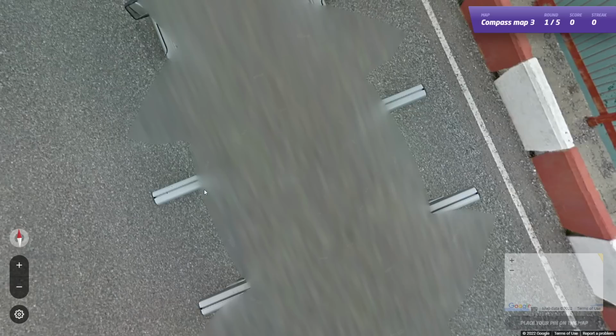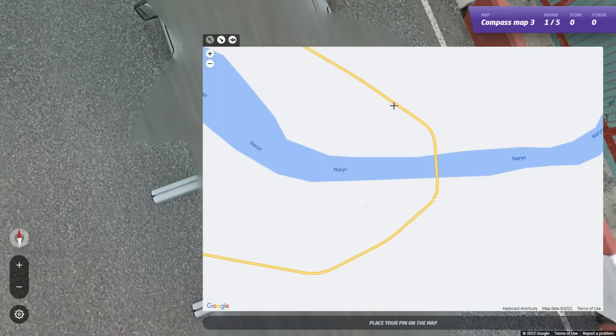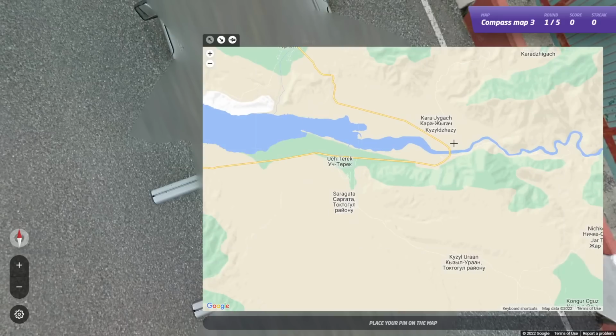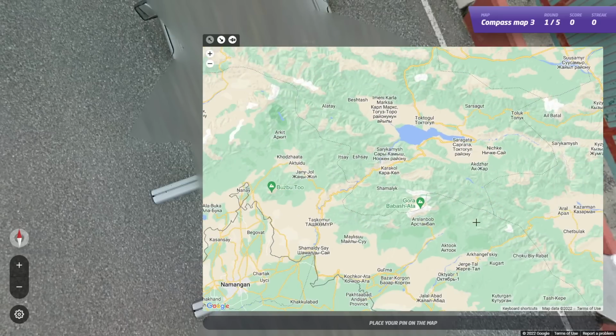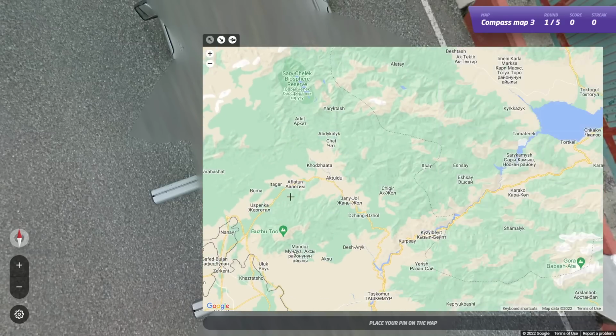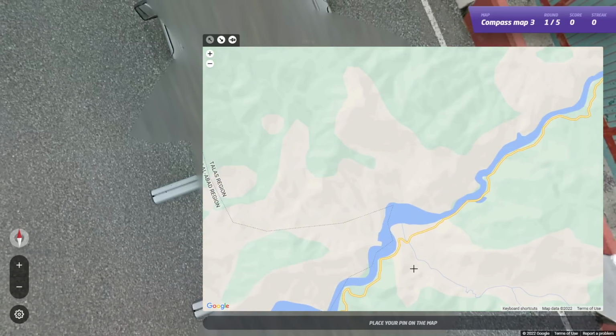This is like more northwest to southeast. This is more north-south. And then the road also bends to the west in both directions, which is the opposite of what we're looking for. We're looking for it to bend in the east. So you can scan a bit more, find all the rivers and see what fits. But we should be here or along this river.